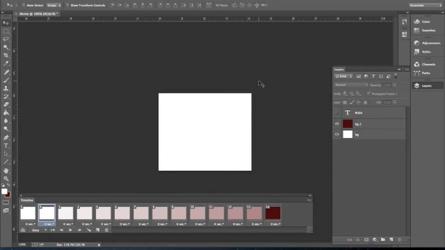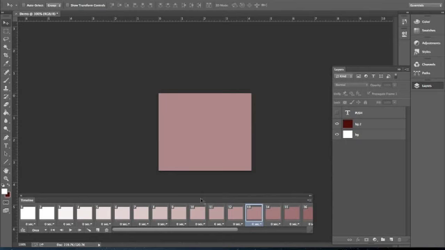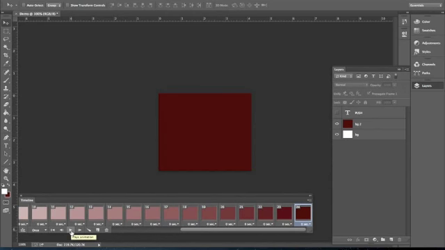And you can see that adds 10 frames, which if you look at the Timeline palette, progressively go from white to 50% opacity on the crimson background layer. I'm going to do the same thing between my last 2 frames, which are my keyframes, from 50% to 100%. And there's my animation. It smoothly transitions from a white background to a crimson background.